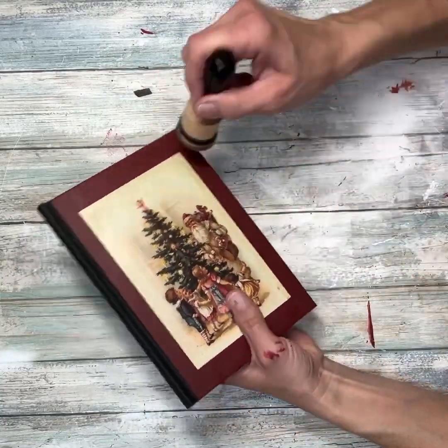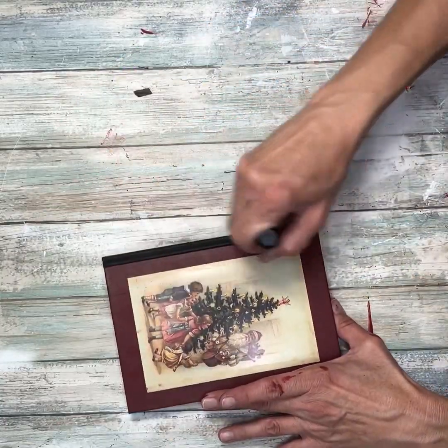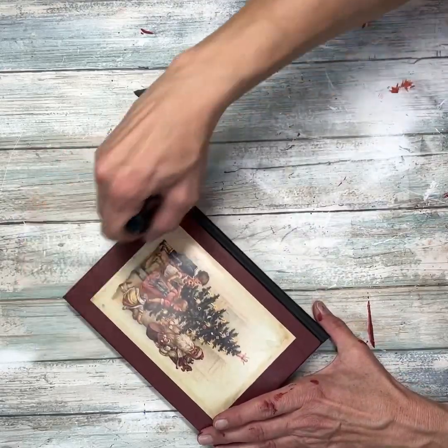Then I'm going to take some more of that antique wax, and I'm going to go around the edges of the card. It already looked vintage, but I just wanted to add to it a little bit more.